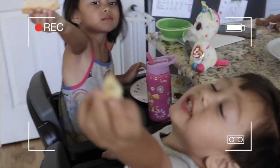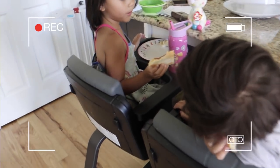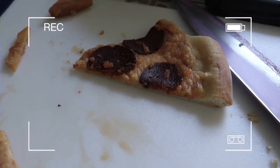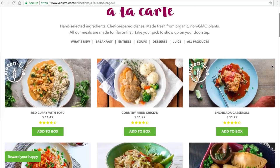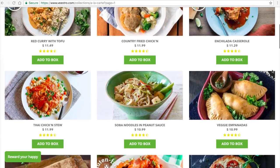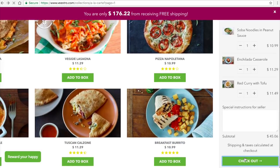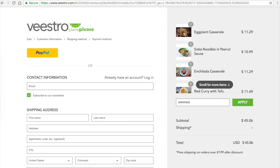And this was their reaction: 'It's yummy! Thanks for all my pizza. This is spicy.' So if you're interested in giving Vistro a try, I've asked them for a discount code for all of you guys, and you can get 20% off any a la carte orders as long as you use the code AMANDA20.